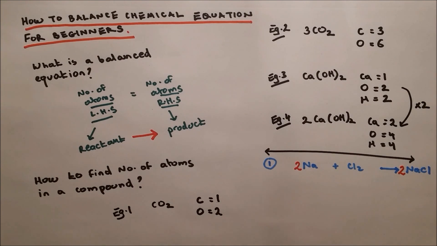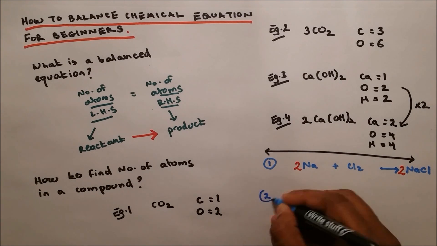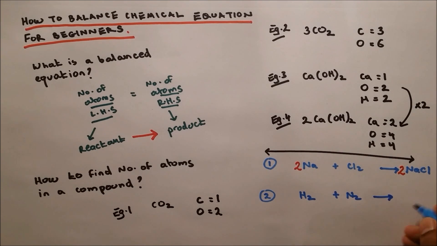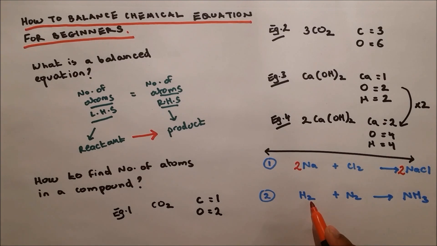Let's do a harder one. Hydrogen and nitrogen make ammonia: H2 + N2 → NH3. This is the Haber process, the production of ammonia. We have two hydrogen and three hydrogen—that's not good. We have two nitrogen and one nitrogen. This seems easier to balance, so we start with nitrogen. Nitrogen is two on the left and one on the right, so we put two on the right: 2NH3.